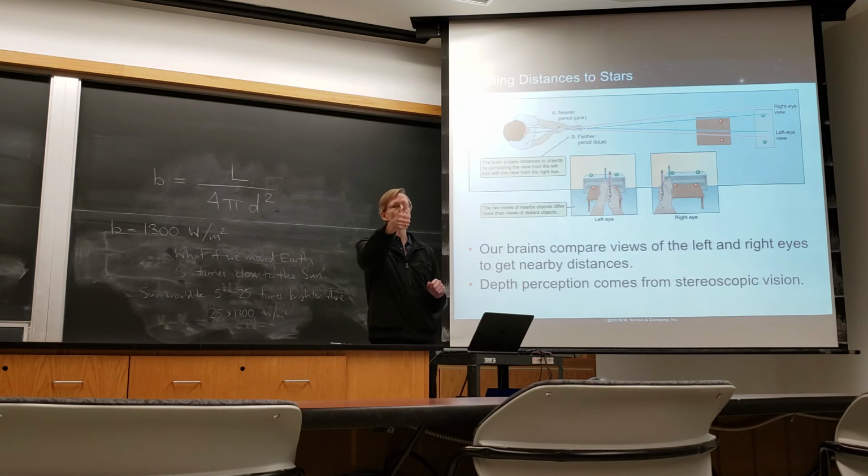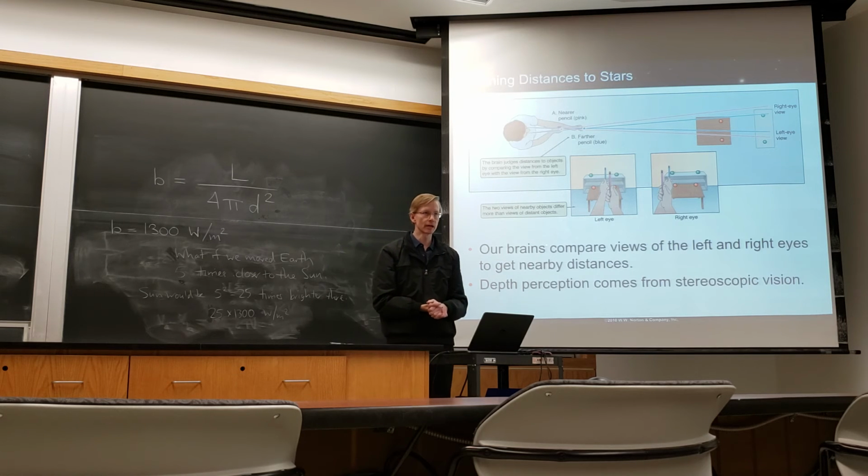So for example, if you hold your thumb out in front of your eyes and you blink left eye, right eye, left eye, right eye, back and forth, your thumb will be seen in front of something different by your left eye than it is by your right eye. That's parallax. The apparent shifting back and forth of your thumb because your two eyes see it from different points of view is the parallax of your thumb as seen by your eyes.